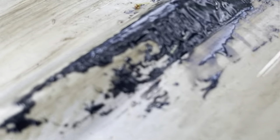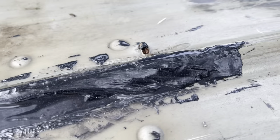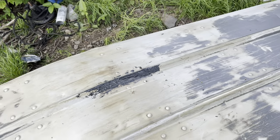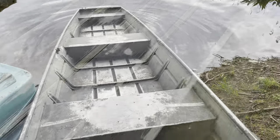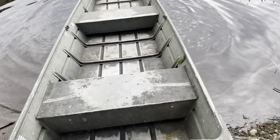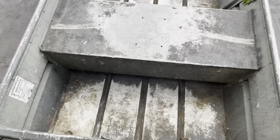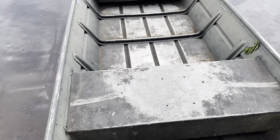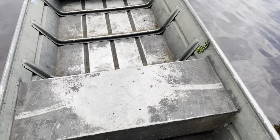We're back checking out the patch on the big crack - it's had a whole day to sit. We're gonna set it in the water and see if we get any other leaks, hopefully not. I usually have help but my kids are a little tired today from playing at a birthday party, so I'm doing this alone. I have an anchor on shore - I'll walk out in it and see what we've got.